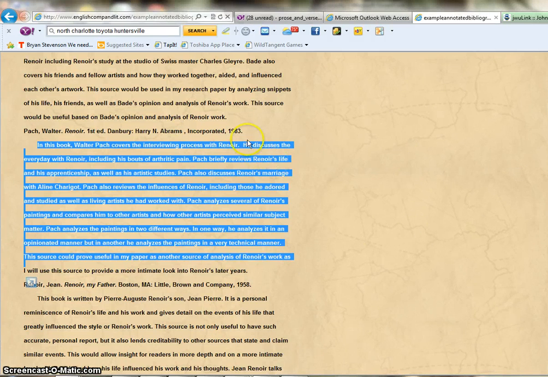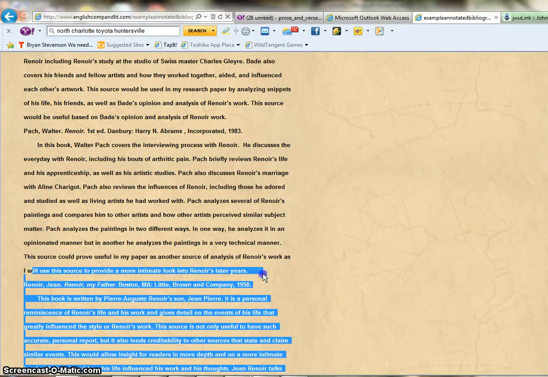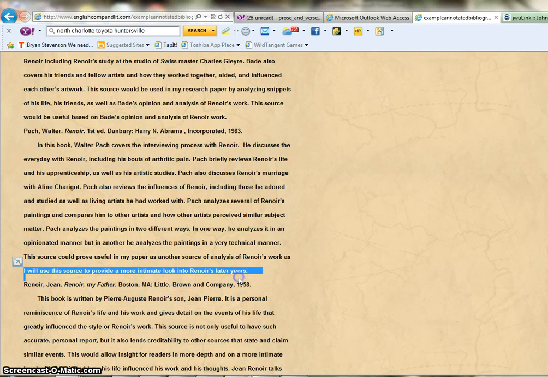So the first step is the MLA citation, the second step is an 8 to 10 sentence summary of the main ideas, and the very last step is to explain, in 1 sentence, how you think you're going to use that information in your paper. And you'll do that for each of your 6 annotations. Then again, after you've gathered all the research and done all these annotations, the next step of writing the research paper is forming an outline, and from there the next step is to begin your rough draft.